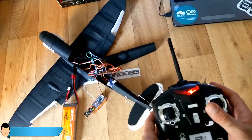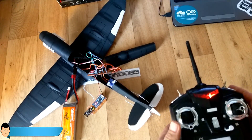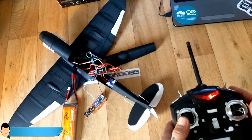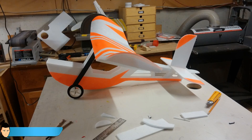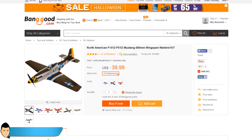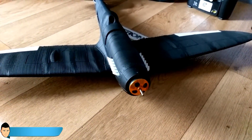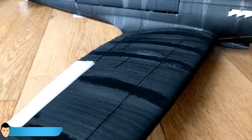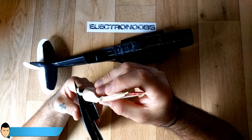This project requires a 3D printer, but don't worry if you don't own one — there are a lot of ways to build a simple plane body out of wood, foam, or cardboard, or simply buy a cheap plane body from the internet and build your plane following the same steps here but without the 3D printing part.